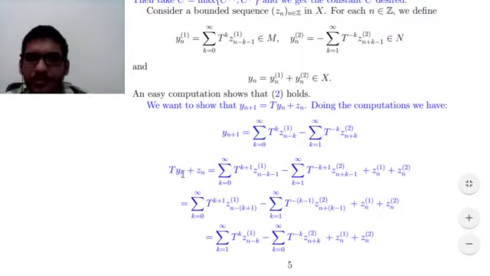And t of yn is almost the same thing, but here you apply t and you will have t k plus 1, and here you apply t, you will have t minus k plus 1, and the rest stay equal, okay. And Cn I divided here in the first part and the second part, easy, okay.